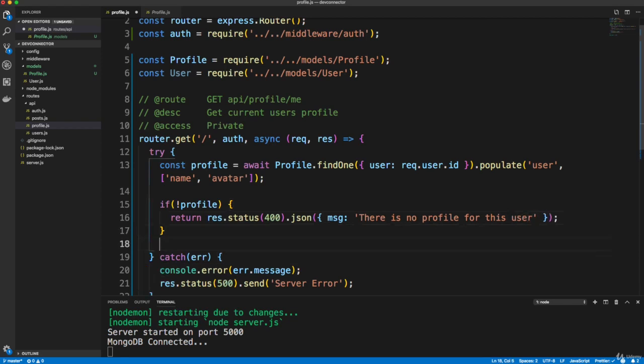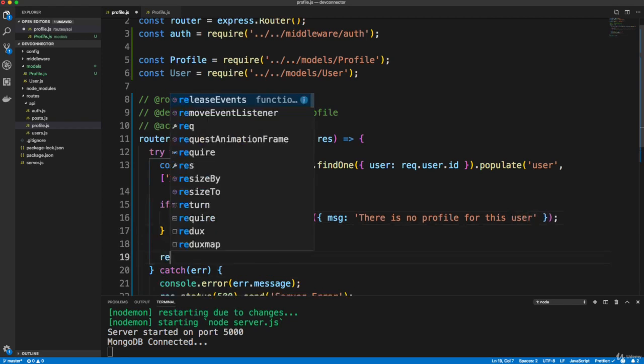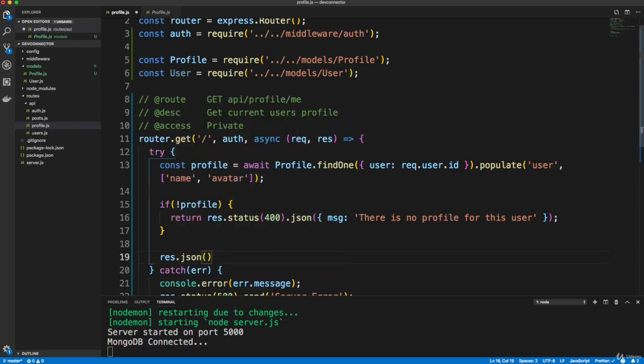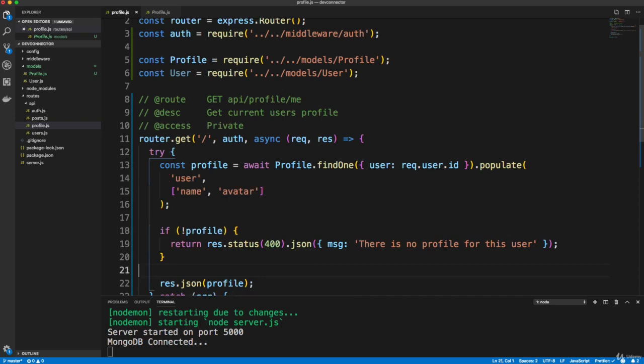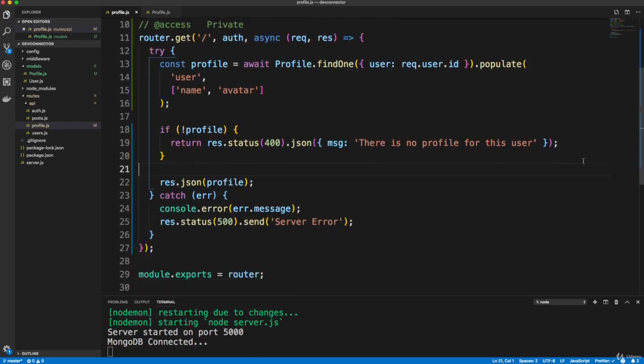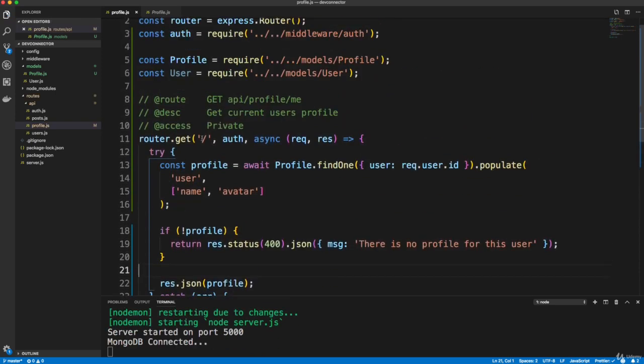All right, and then underneath that, if there is a profile, we're just going to do res.json, and we're going to send along the profile. So that's it. We'll save that. Oh, I forgot to put /me here. Okay, because that's the endpoint we want to hit, is this API profile me, and this should be a GET request.